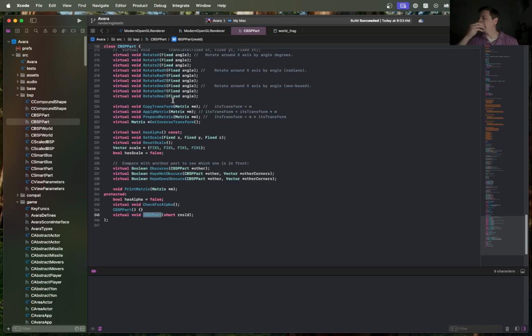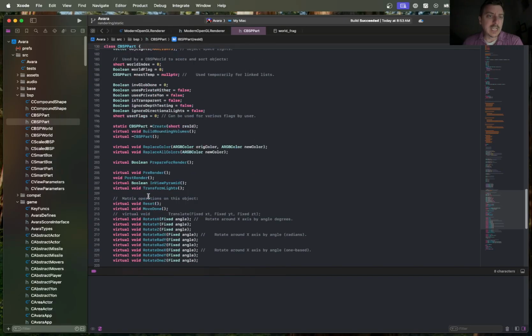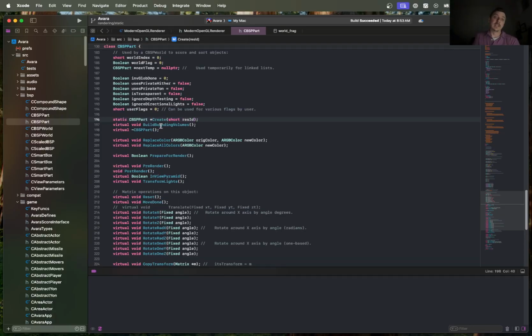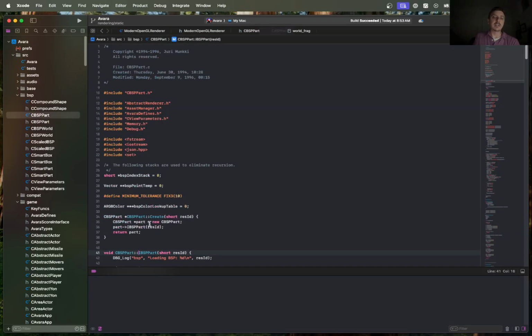I'm not sure why we never got around to refactoring that. Somebody might have, and it just never got merged. But there is a public create method. However, it requires a resource ID to be passed, and then from there it actually calls the IBSPPart method.